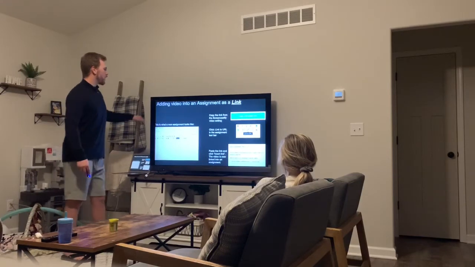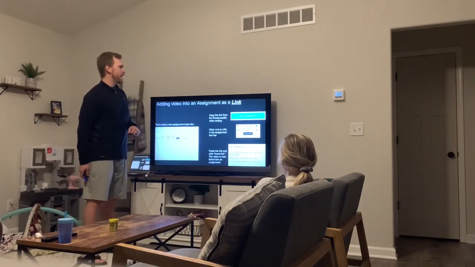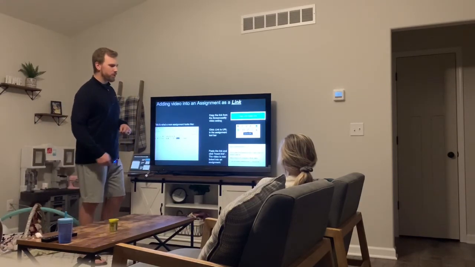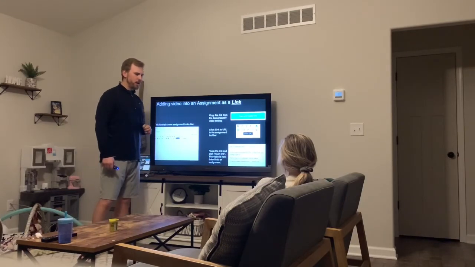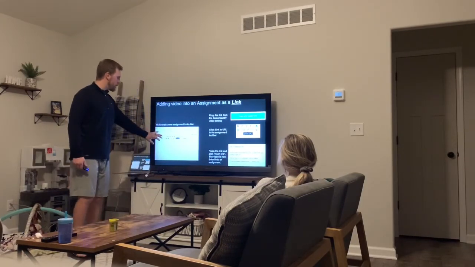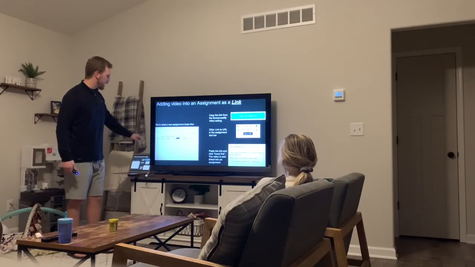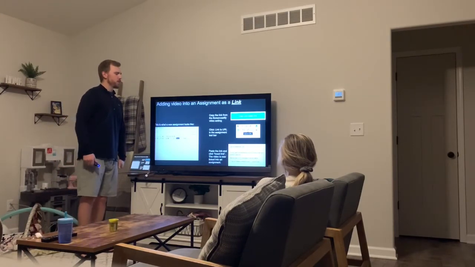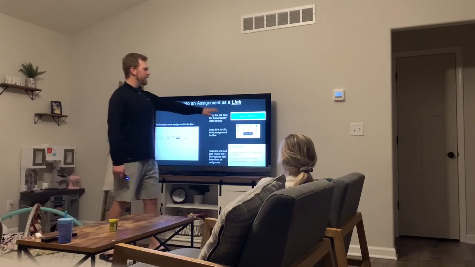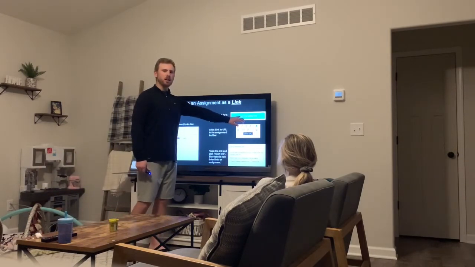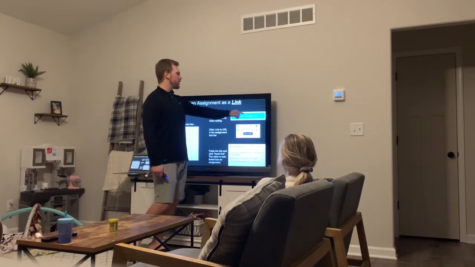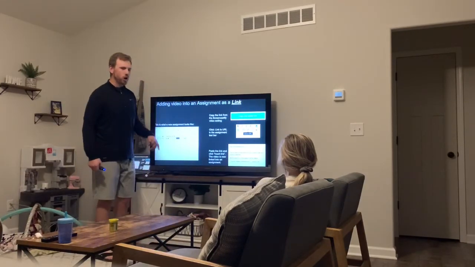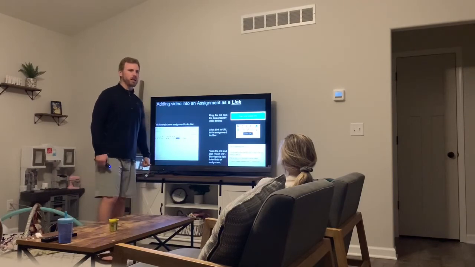Okay, so we're adding the video as an assignment as a link. Once we click that new assignment button, we're going to pull up our assignment. This is what our layout looks like. We can put an assignment name, and then we're going to click into the text box. So we have the link from the previous slide, where it said a copy of the shareable link on Google. Once we click that, it's in our clipboard, and we can paste it whenever we're ready.